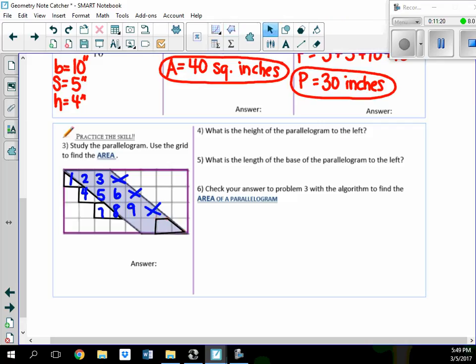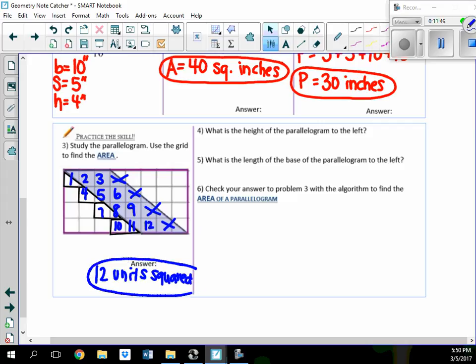And move over this part right here. And just X that out since I moved that part over. So my answer would be 12 square units, or I could also say units squared. Either one will work. We just have to make sure with area that we're putting our answer in units squared or square units.